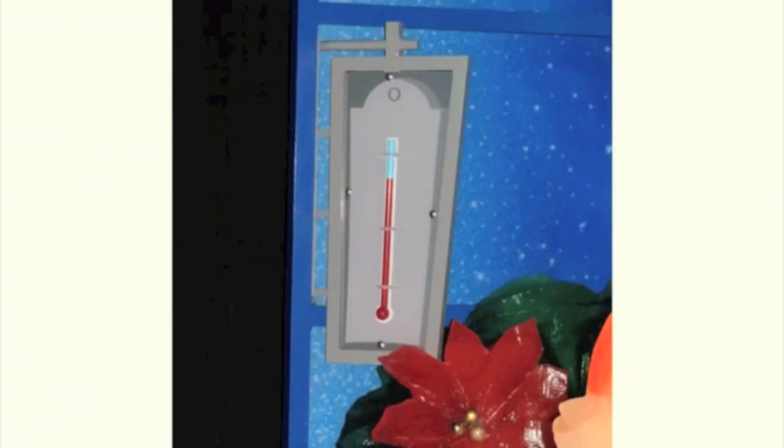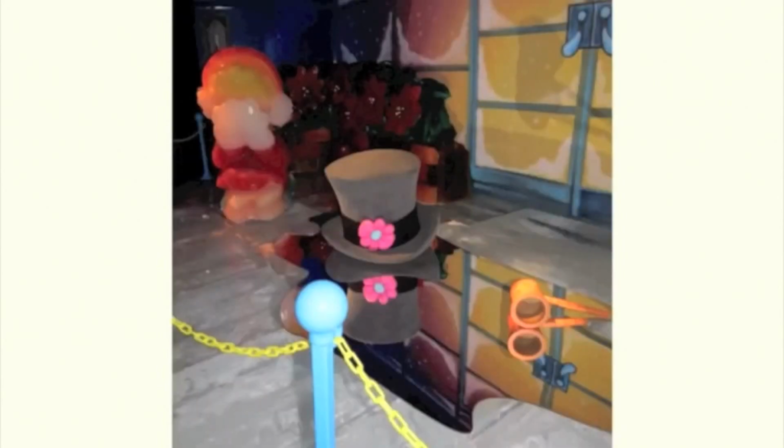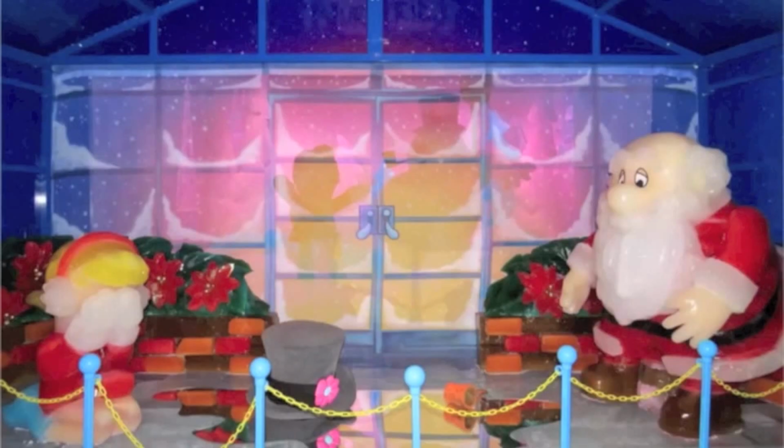The attention to detail in each scene is really something, with different touches that tell the story, including the thermometer, and as we all remember, Frosty hates red thermometers. And when you see the puddle over by where Frosty was, with nothing but his felt hat and his corncob pipe, we get to see why.